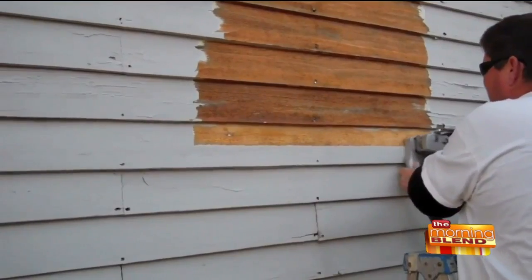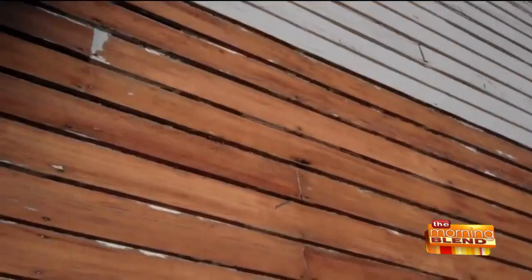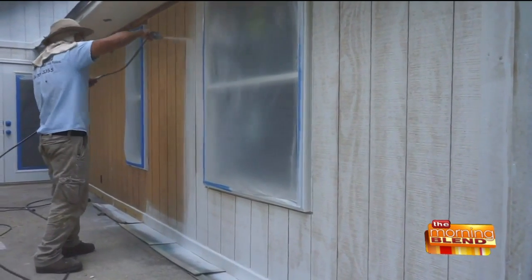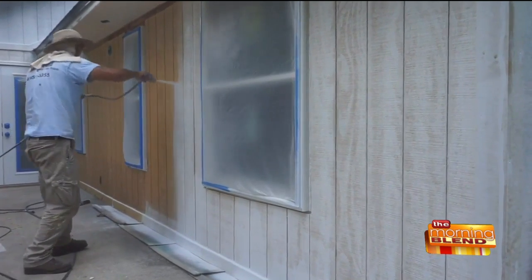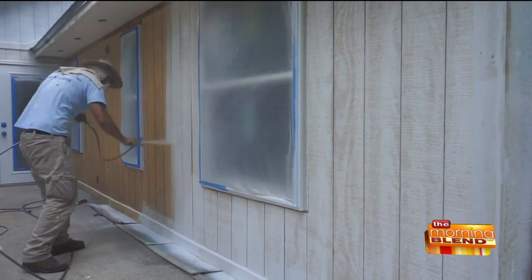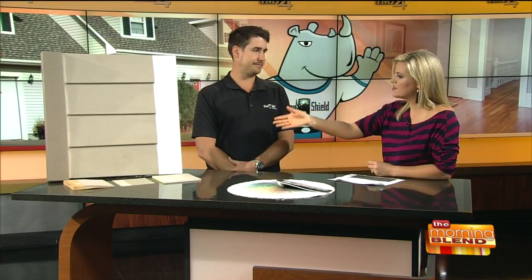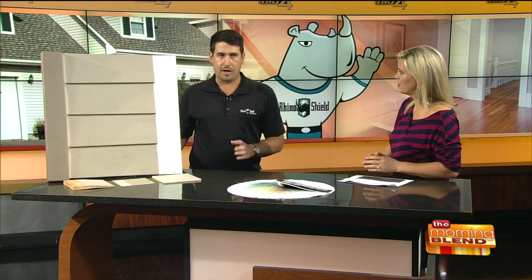You said you can work with any surface. What if someone has rotted wood or surfaces that need to be repaired first? Those are usually the customers that call us where the house isn't in tip-top perfect shape. We handle everything from scraping the peeling paint, any rotten or ugly boards that need to be replaced. We pressure wash the house, and when we get done prepping, the house is a sound, clean surface for us to spray our coating over. You don't have to bring someone else in — you guys do it all. Why does it work? What's the magic behind Rhino Shield?